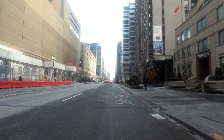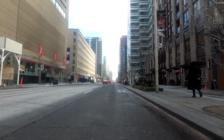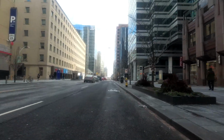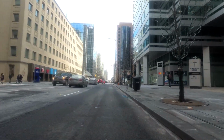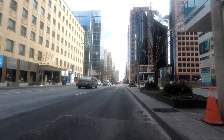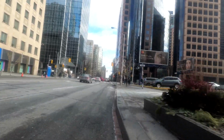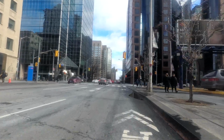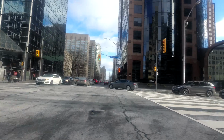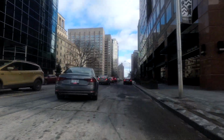This part of Bloor is kind of known for having a lot of offices relating to insurance companies, so we'll see a number of towers related to that. And the tower over on the left, on the top of it, there's a symbol for Unilever, because that's their Canadian headquarters. Bloor Street was named after a man named Joseph Bloor, who had a brewery on Bloor Street, I imagine. And Joseph Bloor was also known for having established the community of Yorkville, which is just sort of west of where we started, a little bit north of Bloor.